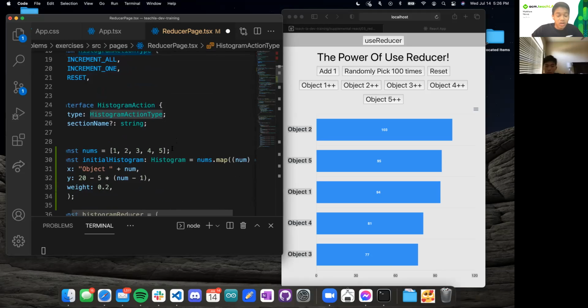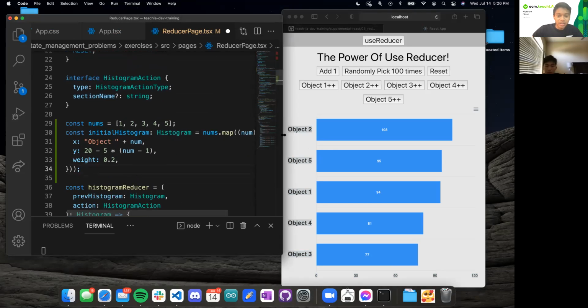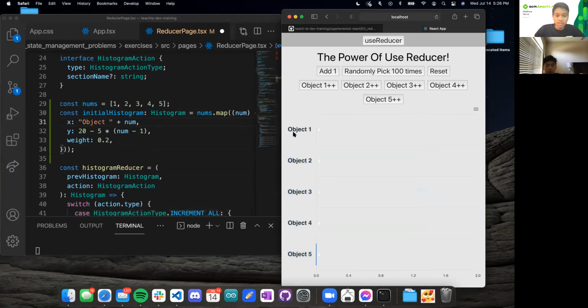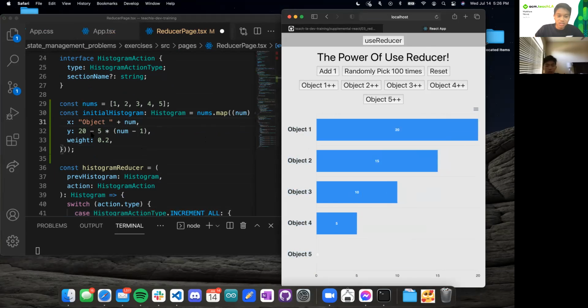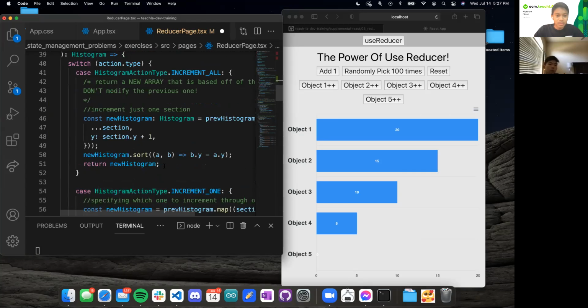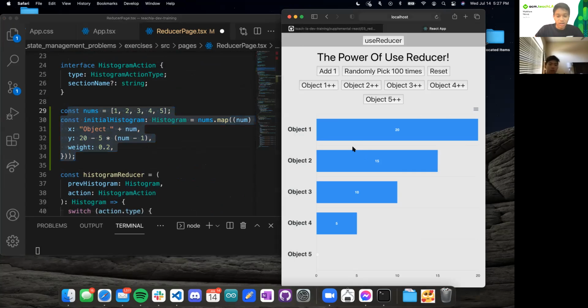But first, let's talk about how we would set up our function with our initial state. Something we can do here is use something fancy like a mapping function. Like if we have numbers 1 to 5, we say, oh, object 1, I'm going to give it 20. I'll give object 2 15, object 3 10, object 4 5, and object 5 0. And what this does is it sets up our histogram object. Do we have any questions on how this mapping function creates our histogram object setup?